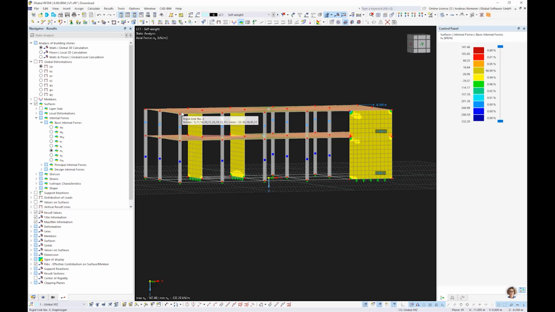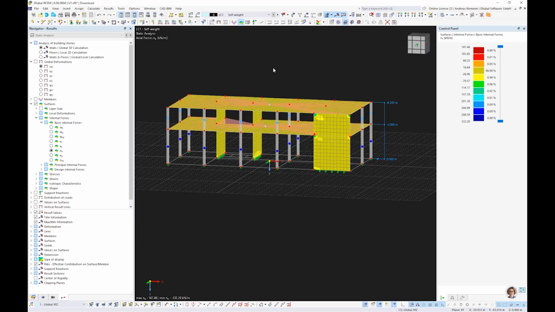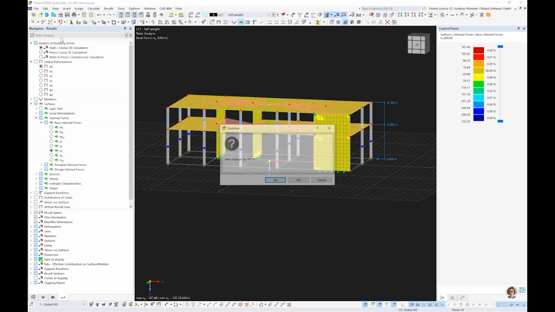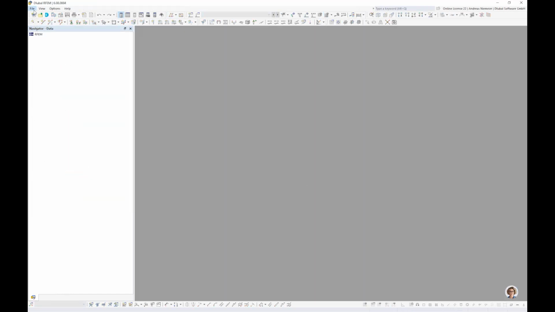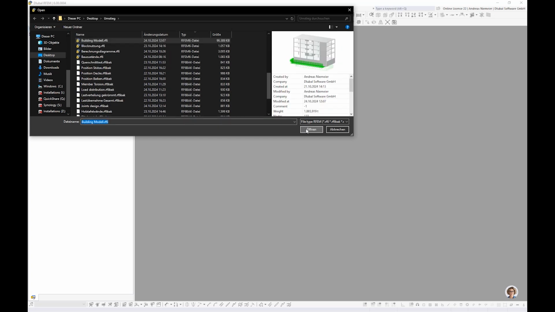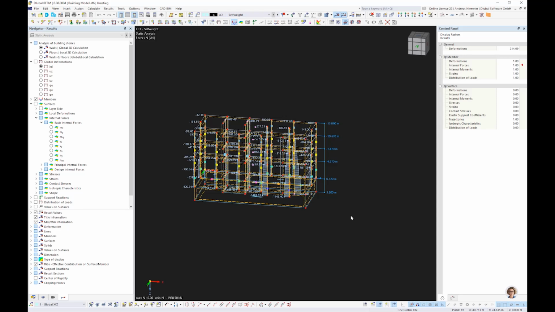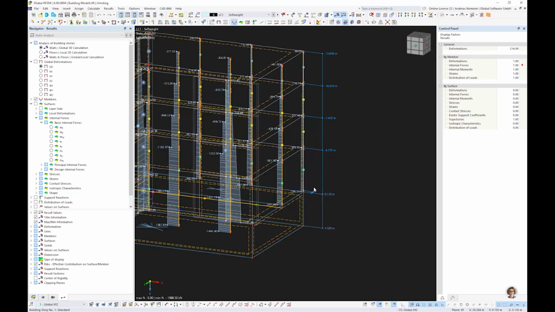So now let's say we extend this example, and I prepared something. So I close this and I open, let's say, a more exhaustive example, called building model. So here you will see the same building with more stories, with different story heights, with a bottom floor, a ground floor, some regular floors, and a roof floor.